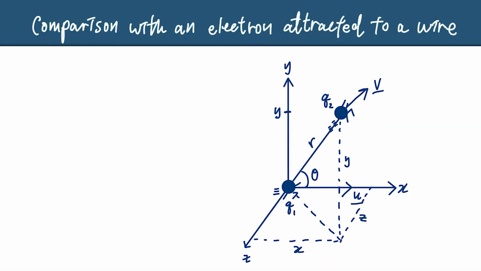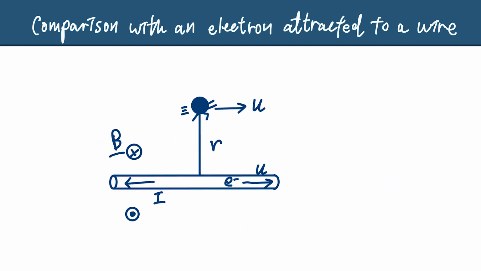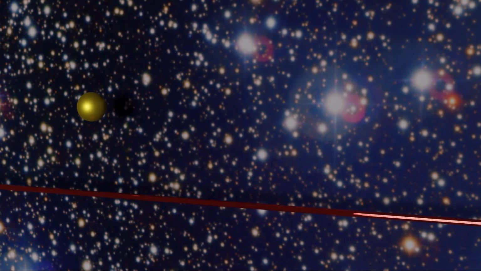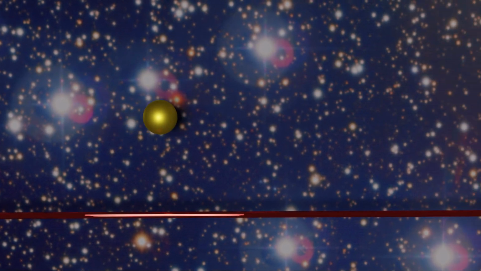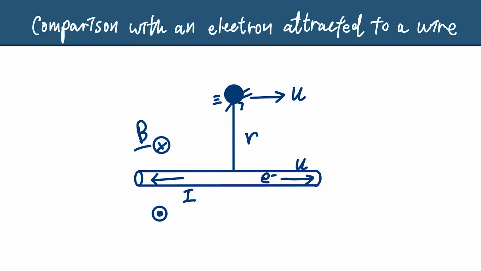Now that we have a good understanding of how forces behave in this example, let's discuss how it differs from the example given in section 3.1 in the notes. Firstly, in our earlier example, all charges are considered to be point charges, whereas in section 3.1 there is a distribution of negative charge within the wire. This means that when moving between frames, we need to consider relativistic effects on the charges themselves, such as length contraction, something which is irrelevant in the example studied previously.